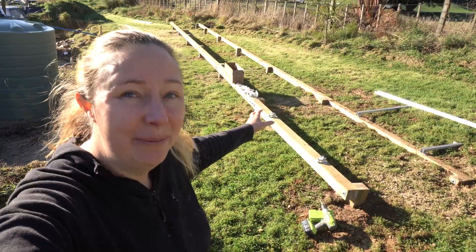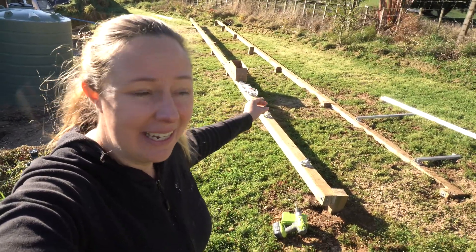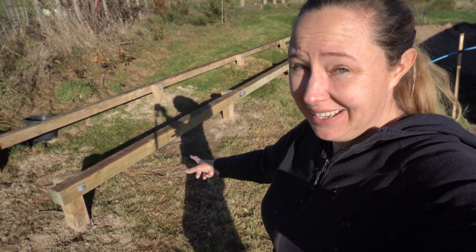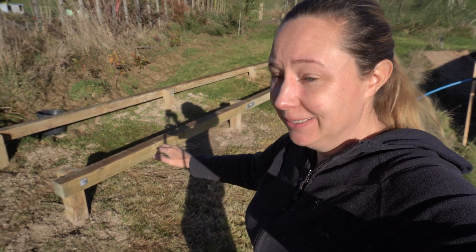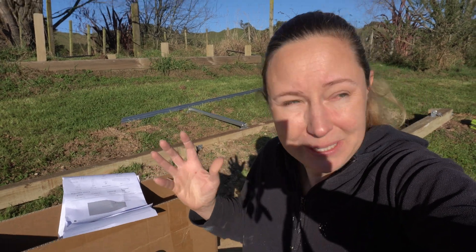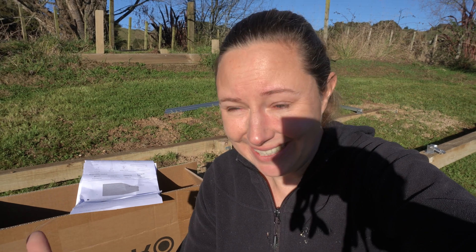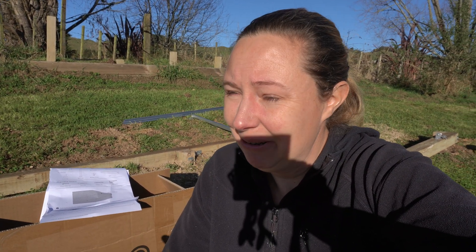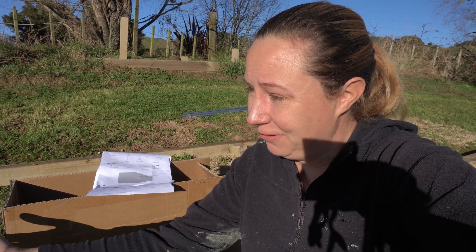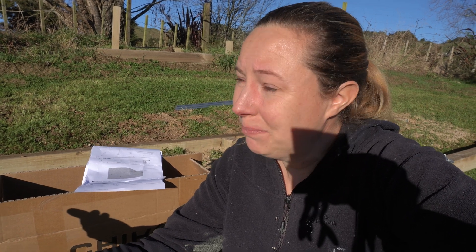My handyman has done an amazing job putting together the structure where the solar mounts will sit. Side note: he didn't pick the wood, I did — it's been pointed out it's probably a bit overkill. I bought the tilt mount rather than the ground mount because the initial plan was to put it on the roof. We'd even put strengthening ply underneath to make sure it's solid. But the more I thought about it, the more I felt it wasn't for me — this way I can easily clean the panels myself, whereas on the roof I think I would have procrastinated.